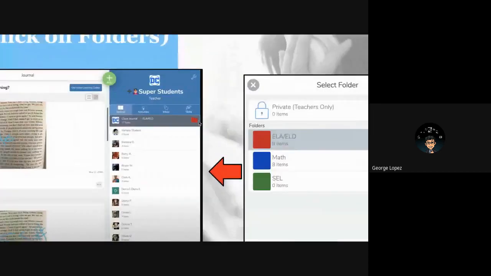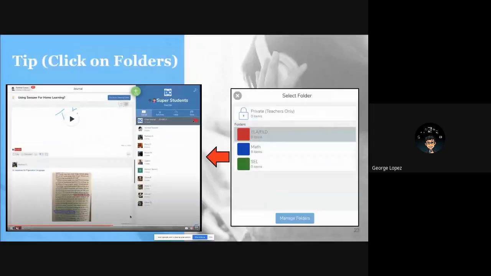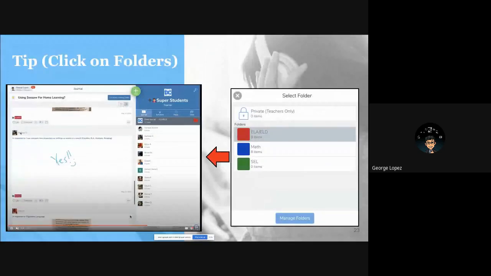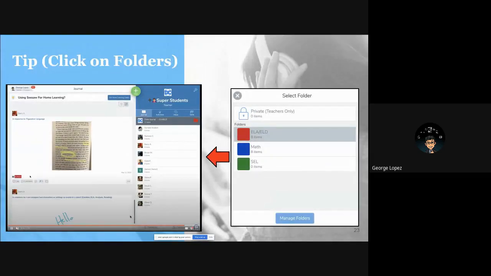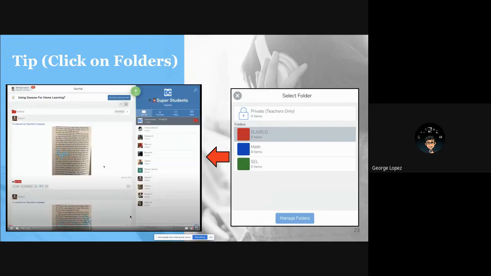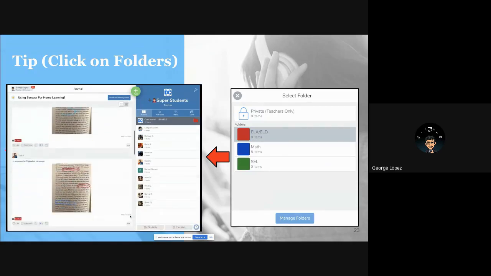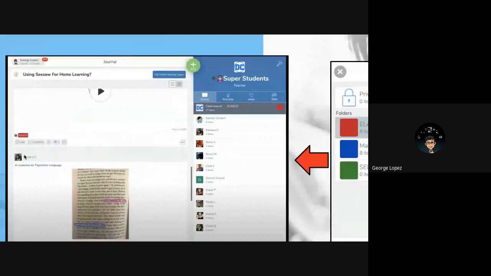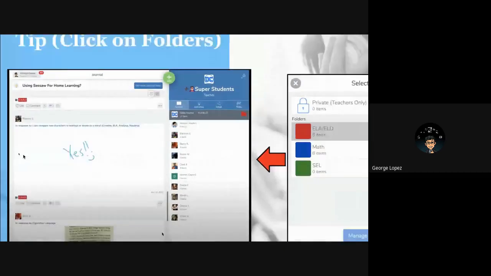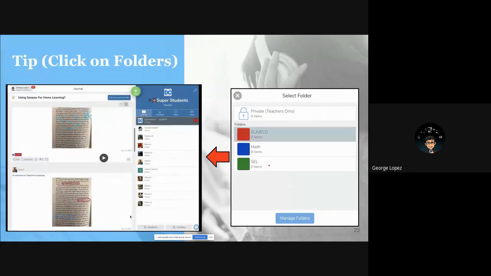Now you can see here that we have the little red ELA ELD folder, and over here on the left hand side, this little video shows that only the ELA and ELD assignments are showing up. So that's one way to filter. Okay, and again, I'm going to go ahead and play this one more time for you. But once I click here, you can see all of them labeled here on the bottom left with the ELA ELD folder. Okay, so that's how you would filter if you just want to take a look at one particular subject's ELA, math, or whatever the subject is, or the folder. If you want to view that, that's how you would view it.